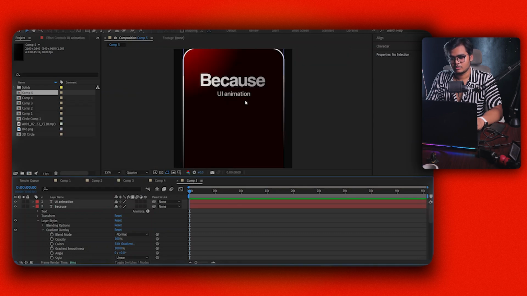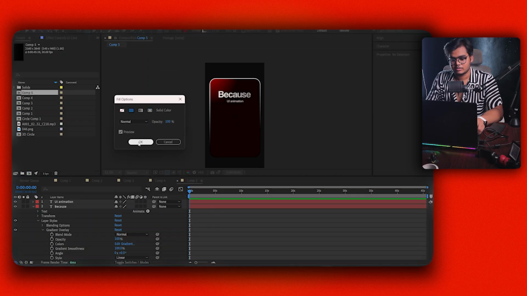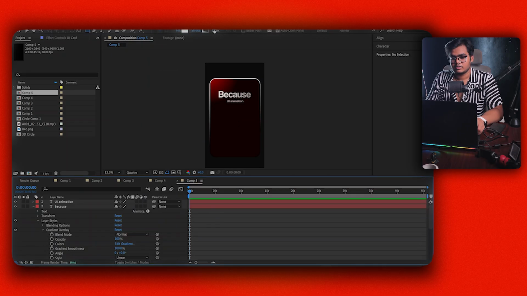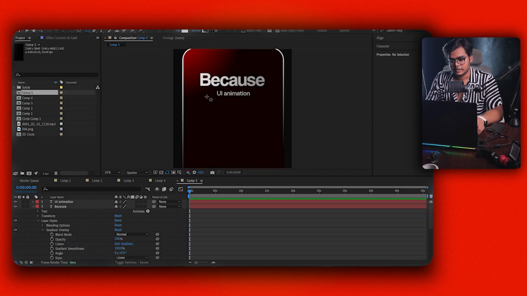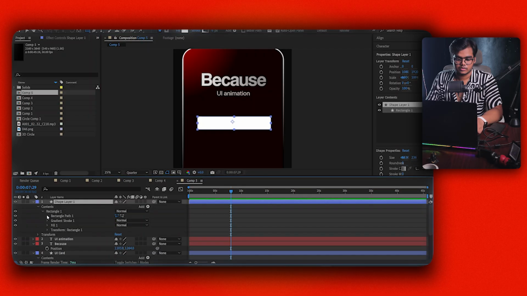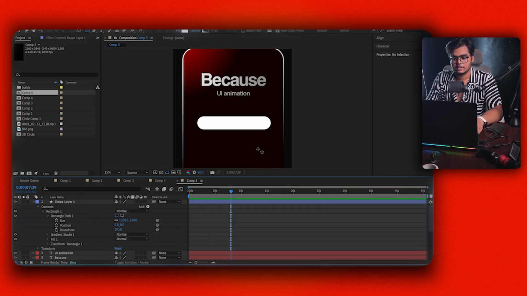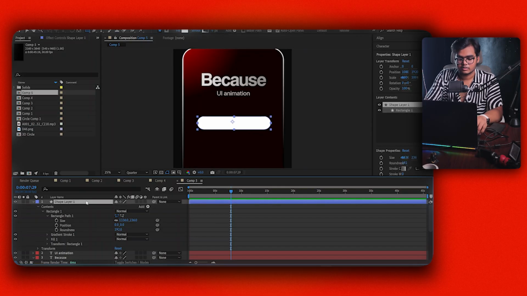As you can see, the whole scene is coming out to be pretty clean and pretty cool. The next thing that we are going to do is create the name boxes. So we are going to select the rectangle tool, come here, change the fill tool to solid, and we don't need the stroke, so we are going to set it to 0, and then just simply create a naming section. So this is looking good. Go to rectangle path 1 and increase the roundness all the way, so it creates kind of this shape which looks like a name box. So we are going to name this as name box 1.